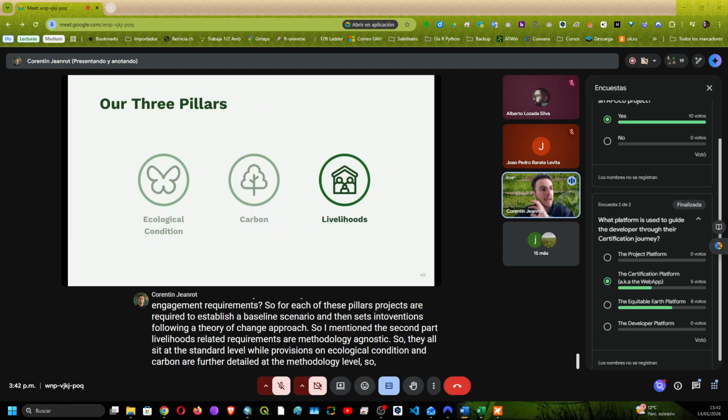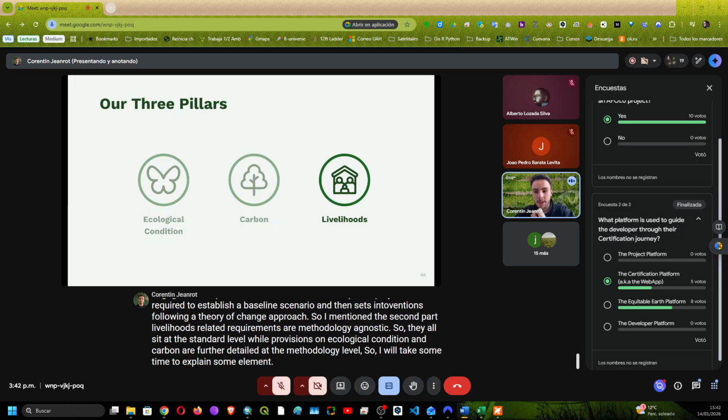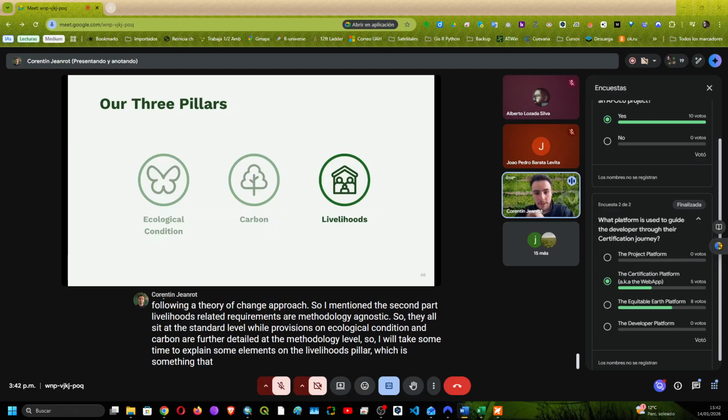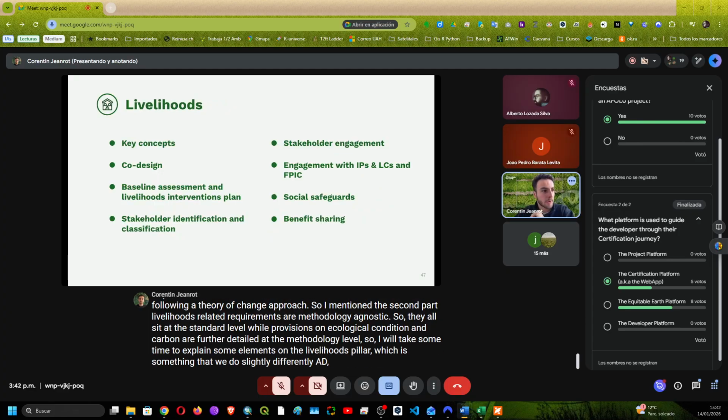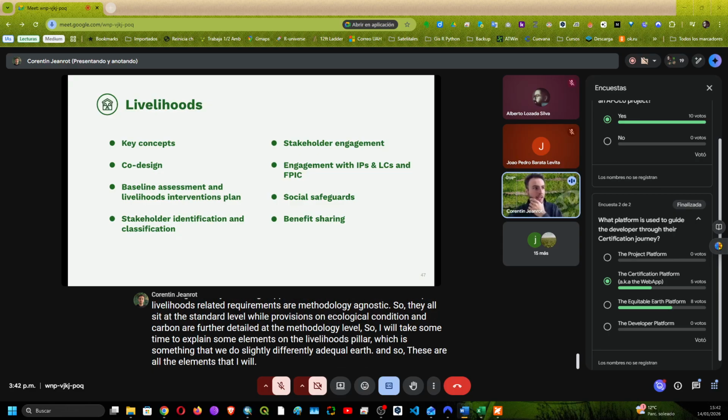I will take some time to explain some elements on the livelihoods pillar, which is something that we do slightly differently at Equitable Earth. These are all the elements that I will be tackling in this subsection, if I may.